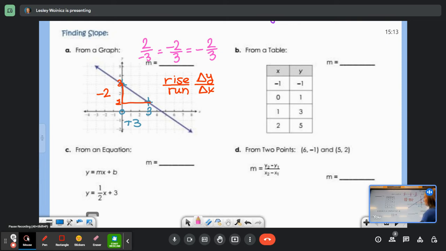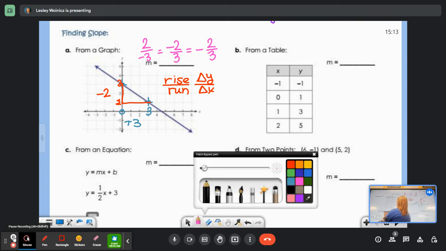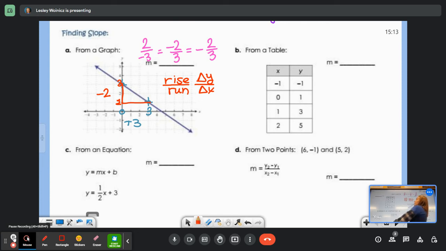All right, we can also get our slope from a table. So we just came from Unit 3 where we did a lot with a table. And unless we were finding out whether an input had two outputs, we didn't really pay much attention to the x's, right? Now that we are getting more acquainted with the linear family, we're going to have to pay attention to the x's also. So look at this jump. From -1 to 0, what's my jump? Add 1. And then from -1 to 1, add 2. So which of those is the rise?